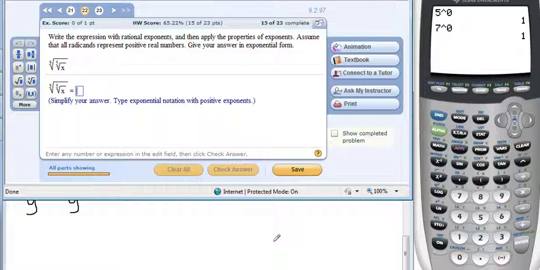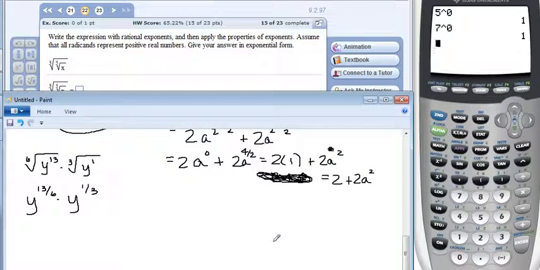Two left. What is this bad boy here? The cube root of the 5th root of x. Yikes. Well, take it one step at a time. Leave that alone. Just convert this right here. What is that? That's the same thing as x to the 1/5 power, right? It's looking a little bit better, isn't it? Now convert this. This is x to the 1/5 power divided by 3, right? It's this over that.